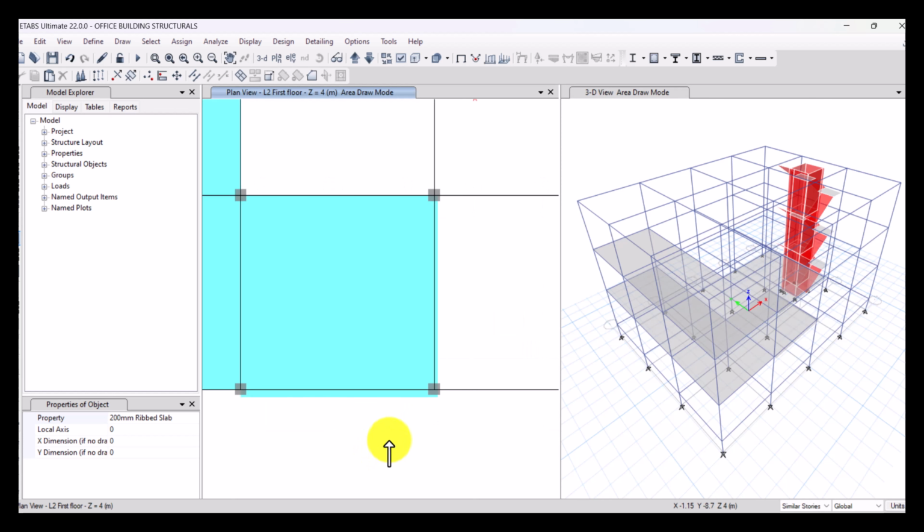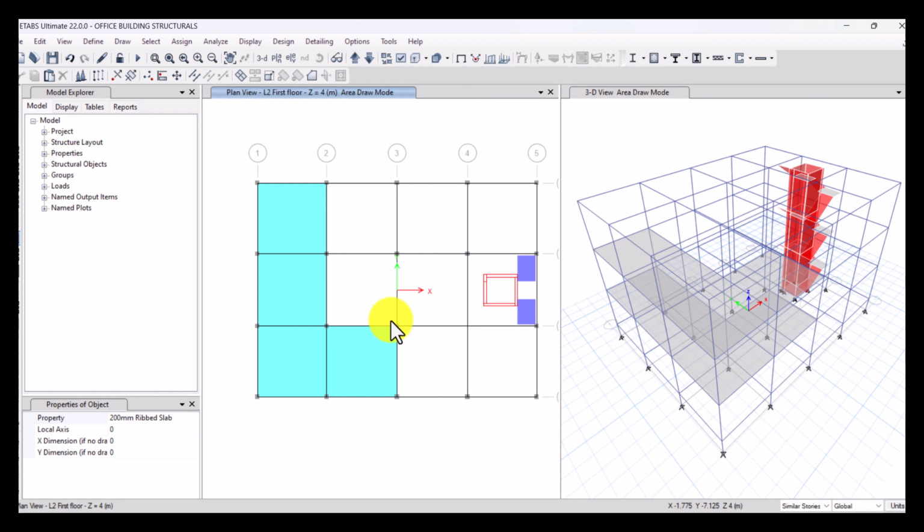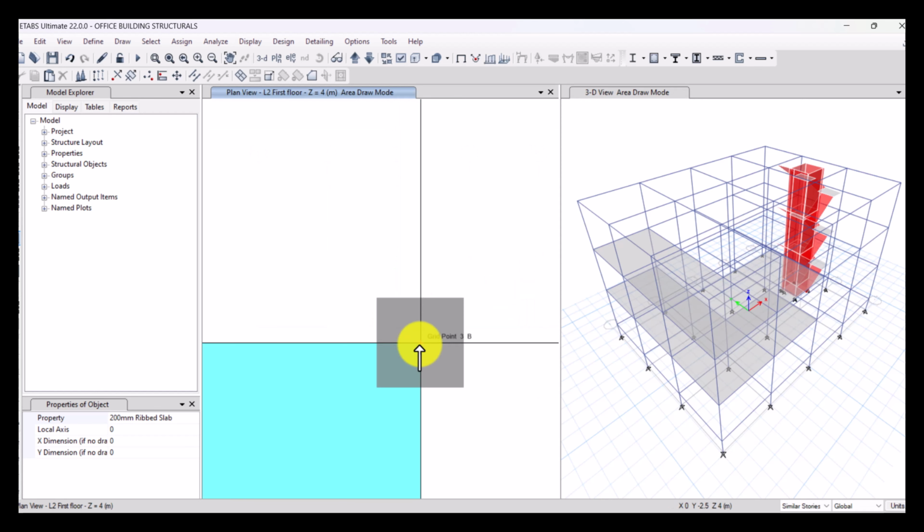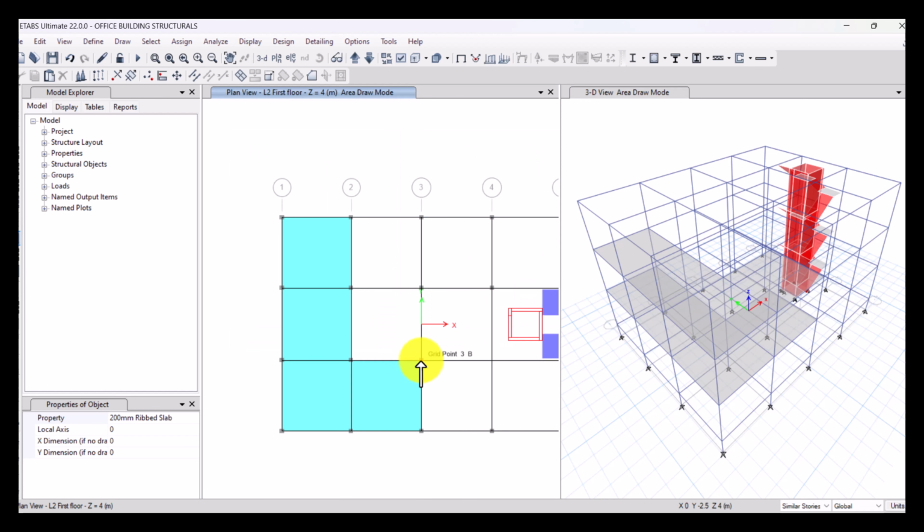Now here I exceeded a little bit, so I press Ctrl Z to undo this. You see I'm at grid point 3B. So I'll go to the next grid point. This.